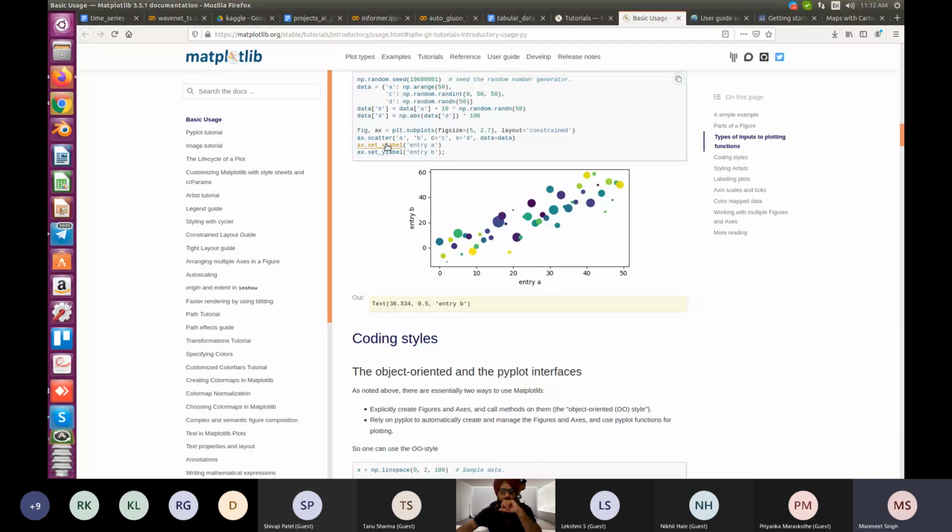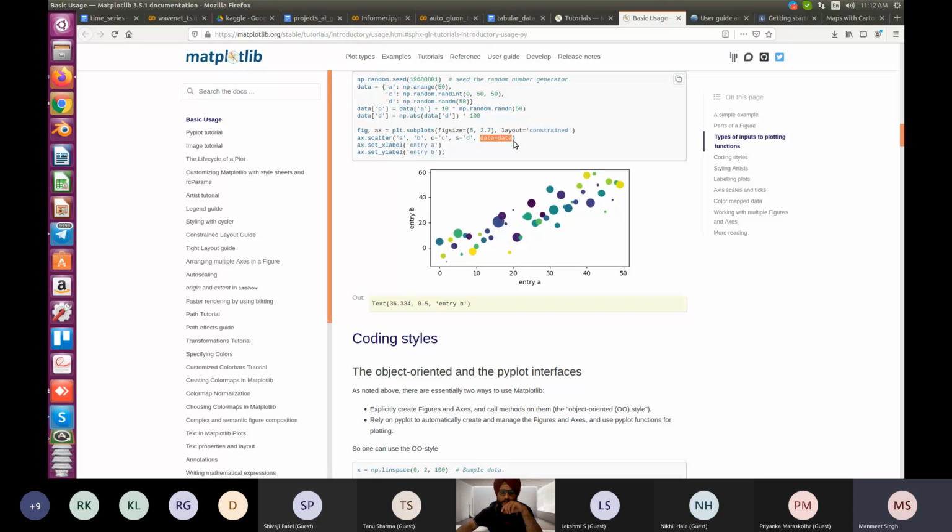So then if you give ax.scatter a comma b, and what is the c, and this s is the size. Okay, and you give this dictionary, data equal to data.